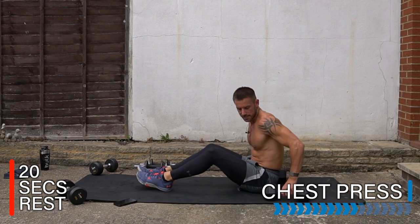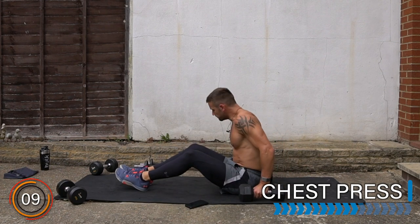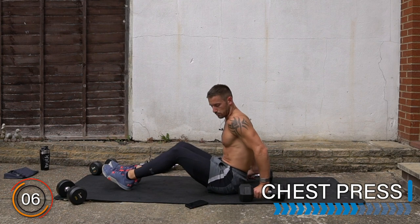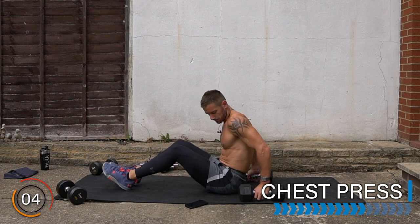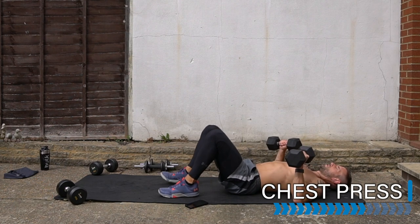Let's take it to the chest press. Standard chest press. Out of the three chest presses that we have coming up, standard to begin with. Here we go.